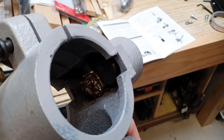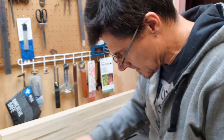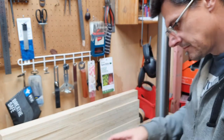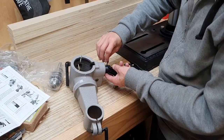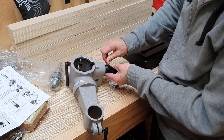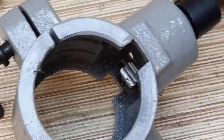Blob of grease there. I'm going to put the handle on and give this a bit of a spin to get that grease around that gear and that worm. Otherwise it's just going to rub all over this column here and it'll be lost. So there's an Allen key supplied with the kit to do up the grub screw here, which is nice. And I'm going to give it a few turns to get that grease through the system.